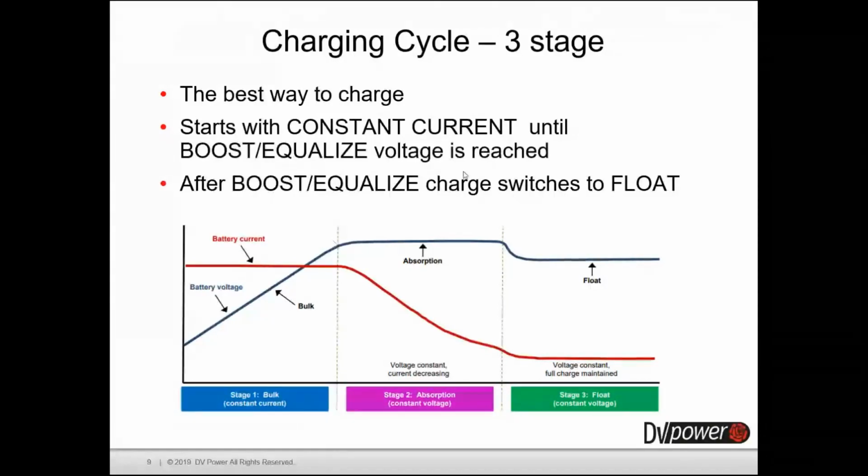And when that voltage is reached, then the charger keeps that voltage constant, and the current decreases up to a pre-selected value. And when this pre-selected value is reached, the charger goes to the third stage. It's called float charging, when the charger provides enough energy to keep voltage at the float level, which is lower than the equalize level. That float level is kept for a certain amount of time. Usually it is user selectable. And after that, when the float time is finished, the charging process is finished and you have a charged battery.